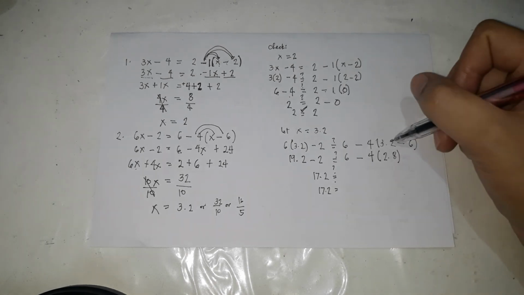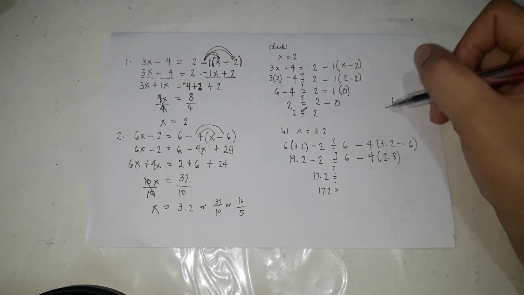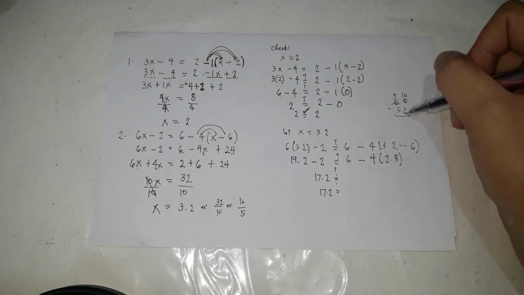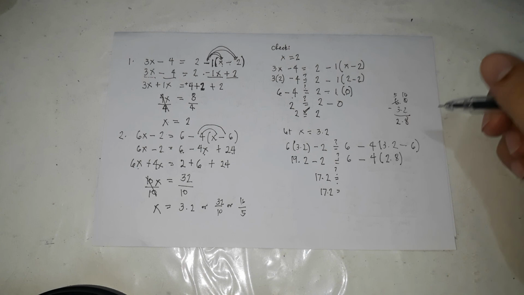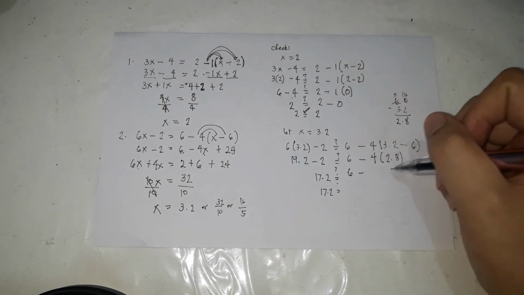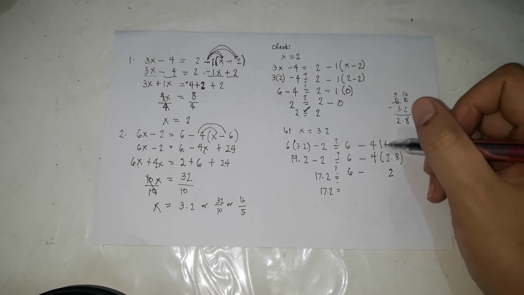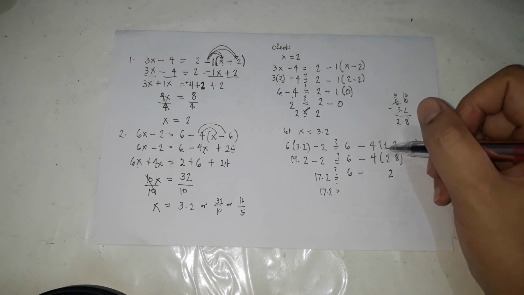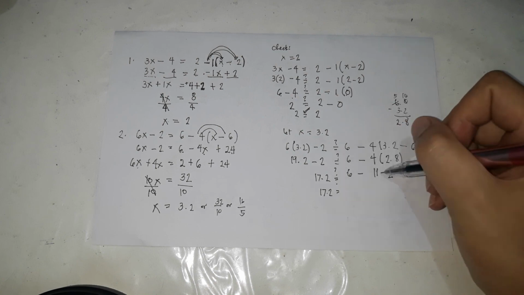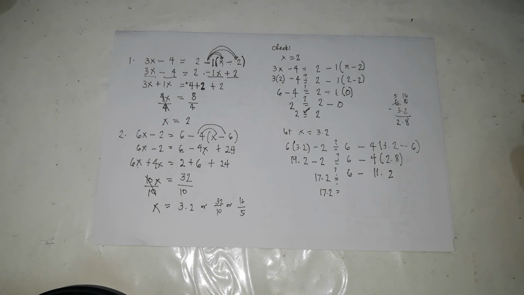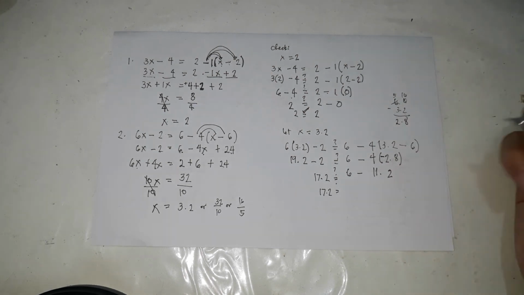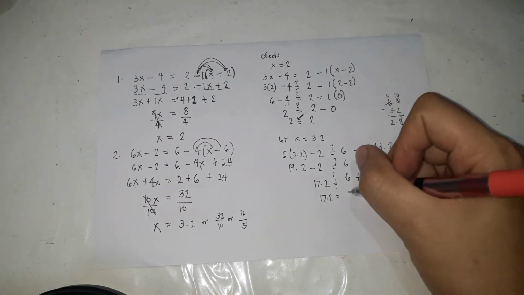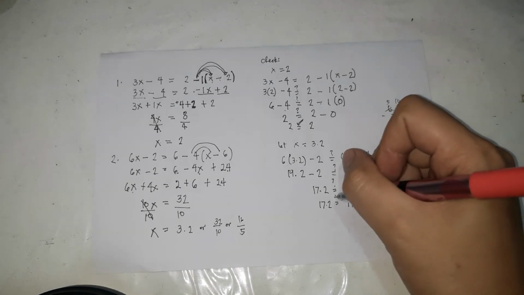Why? Kasi 3.2 minus 6 magiging 6 minus, balik rin natin yan. 3.2 magiging 10, magiging 5, 8.2, 2.8. So 2.8. 6 minus 4 times 2.8, that's 4 times 8, 32, carry 3. 4 times 2 is 8, plus 3, that's 11, 11.2. This is negative pala, sorry. This is negative. So negative times negative, that's positive. Next, we're going to add this. 6 plus 11.2, that's 17.2. So our answer is correct.